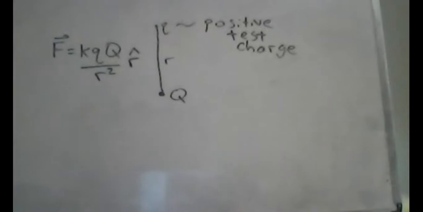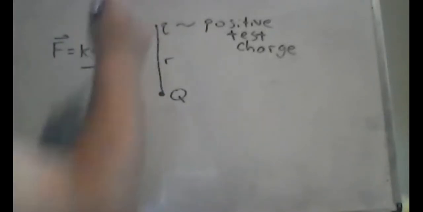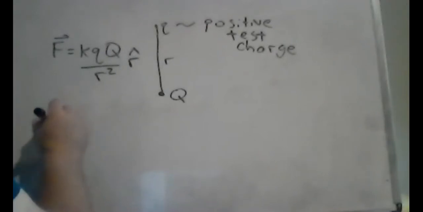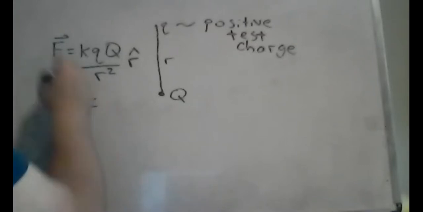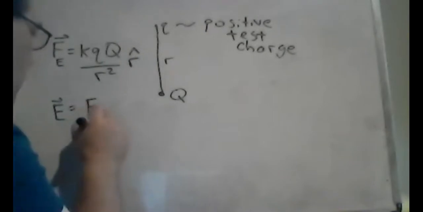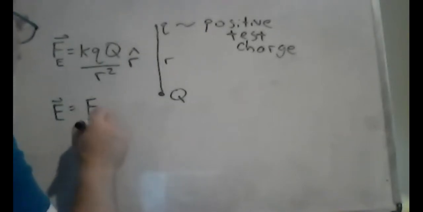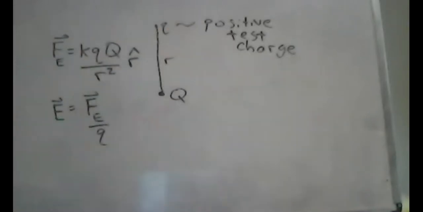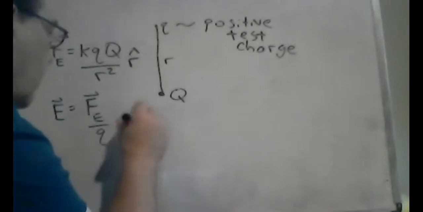And I can know about this electric field by putting a test charge and seeing what happens to it. So I have this concept where I say, well, I have an electric field, and I define it like this. I say that the electric field is defined as the electric force. Let me put a little E subscript on the force to remind ourselves that it's electric, it's not gravitational or any other kind. It's electric force divided by the test charge. I want to divide out the test charge. I don't want the test charge. I'm going to divide it out. This is called the electric field.